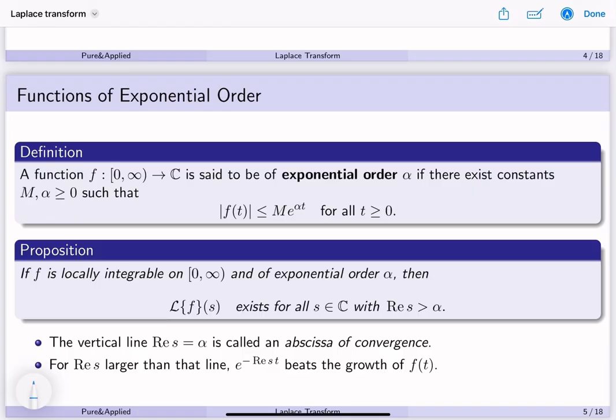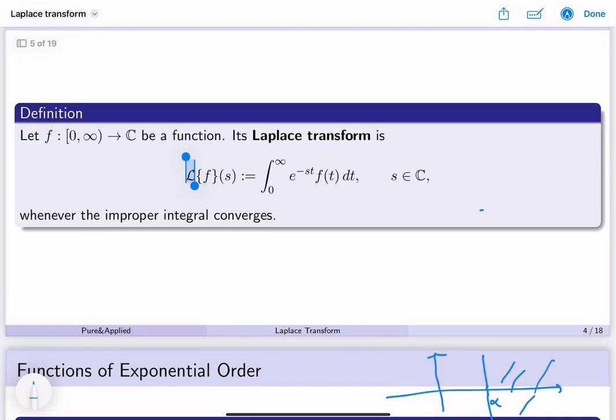So if we assume that f is of exponential order alpha, in other words, it can be bounded by an exponential function in this way, where alpha is called the exponential order, then the Laplace transform is going to be defined on the right half plane. So this is going to be alpha, and on the right half plane, the Laplace transform is going to be defined, and as a matter of fact, it's going to be holomorphic. In other words, this integral that we defined is going to exist first of all, and then it's also going to be a holomorphic function of S.